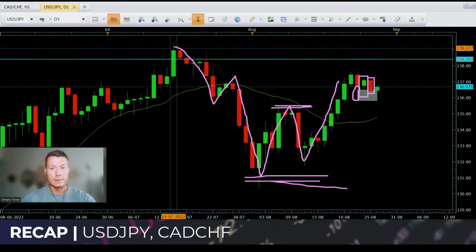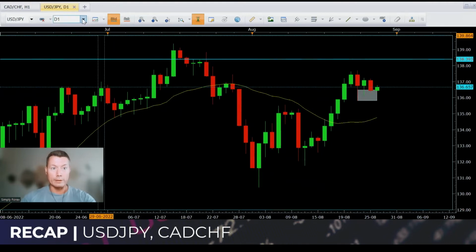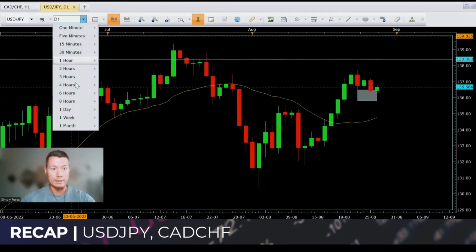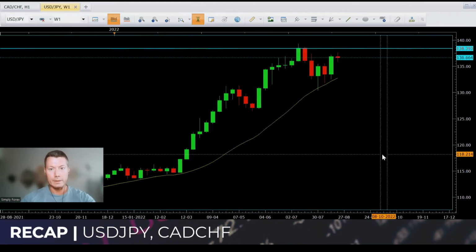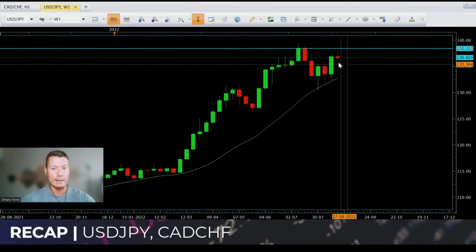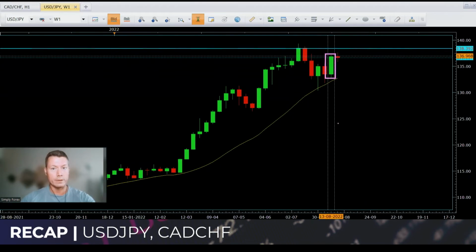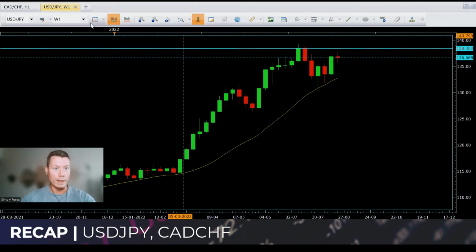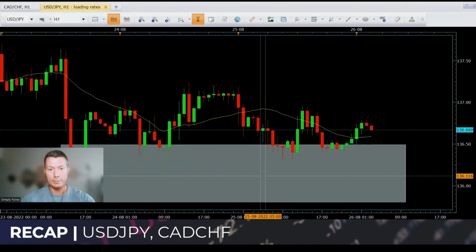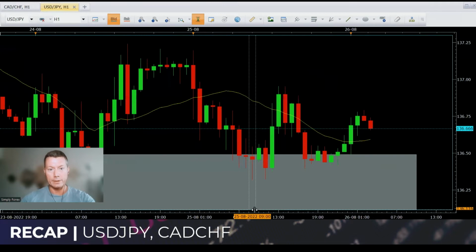All right. So it probably won't be a trade idea for today, but if I look at that weekly chart, everything's telling me it's still going to reach this blue higher time frame target. Look at that weekly candle before. So bearing all that in mind, we were longing this pair. Let's look at the H1 to see what happened. And we made some money on this one, guys.